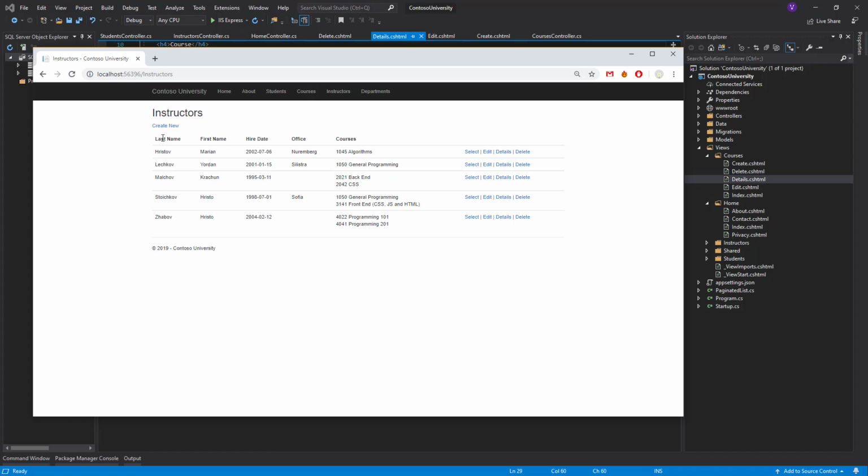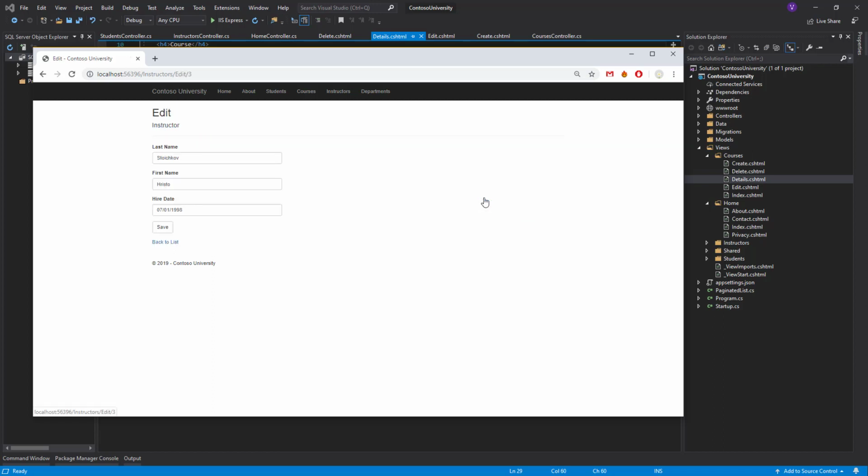I mean, our instructor can have either one office, as Marian Christoph having an office in Nuremberg, and Jordan Lechko having an office in Silistra, or they can simply say, okay, like Krachun Malchov has no office, so this is like 1-to-0, and this is okay actually. The problem is that whenever we go to the edit, we don't have it here. And what we want is to have it here and to be able to edit it.